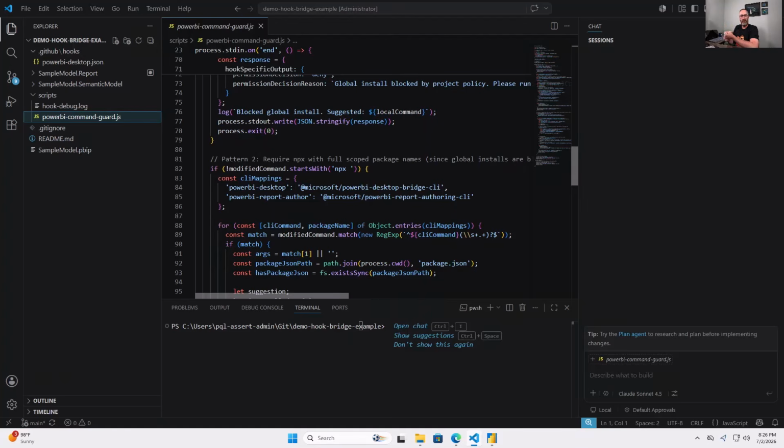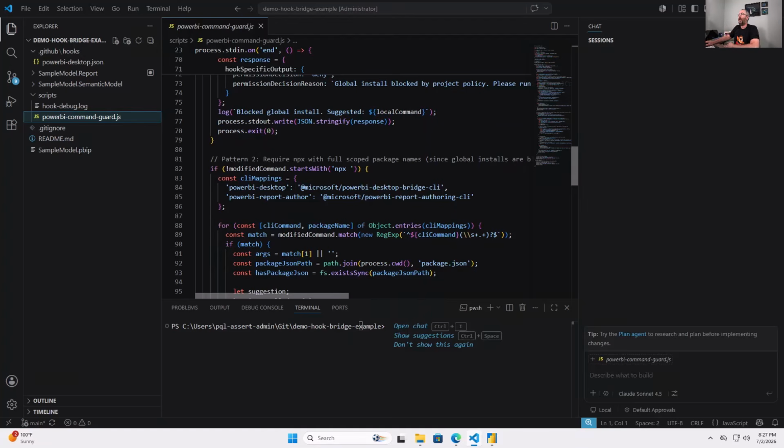There is a great tool called RTK that will take commands and take the verbosity, the wordiness of the text, and shrink it down so you're using fewer tokens. There are a lot of things you can do with hooks that can help maintain token management and maintain policy. This is just an example in which, for my peace of mind, I like making sure that when I'm working in Power BI and I want to run something with Node, it's going to use my local package manager in my workspace and not pollute my global cache.